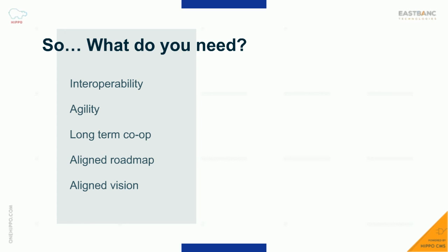So with Hippo On Demand, you can run environments in the cloud. This means you do not need to buy and maintain hardware, but just create Hippo environments when you need them. Scale them up or down. And besides the obvious smart move from capital expenditure to operational expenditure, this has a major impact on your agility as well. You're in control. Besides this self-service environment for manual deployments, we also have APIs to control it programmatically as well.